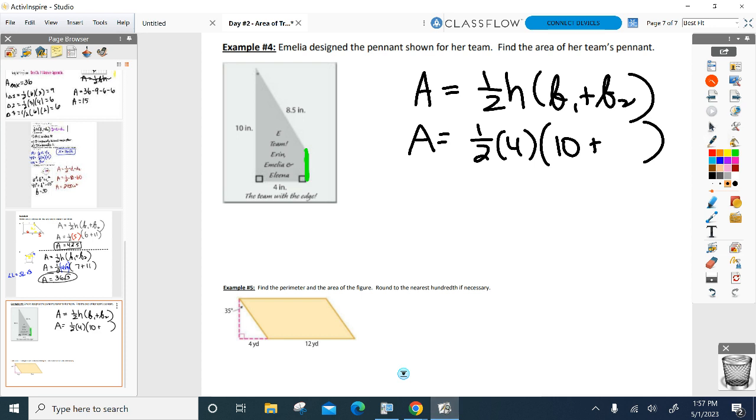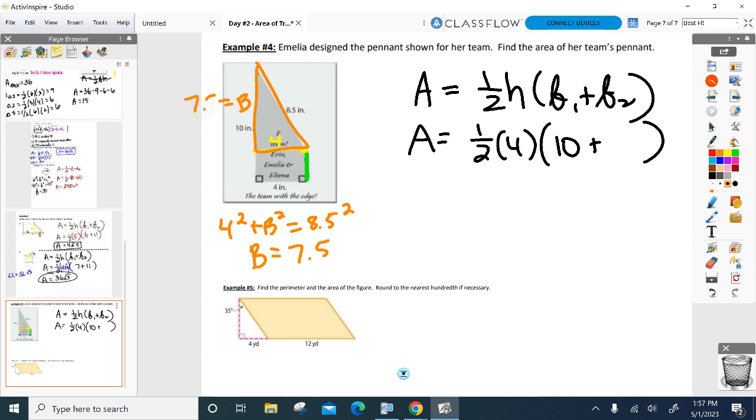I do want to give credit to people who added on this extra right triangle here and did it that way. Nice work. That's one approach. The way I approached it here is I drew in the other height. Knew it was 4 already. And then I took this right triangle here and did a little Pythagorean theorem to find b. So I did 4 squared plus b squared equals 8.5 squared. And I got that value to be 7.5.